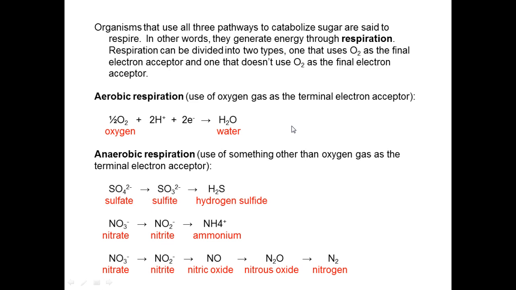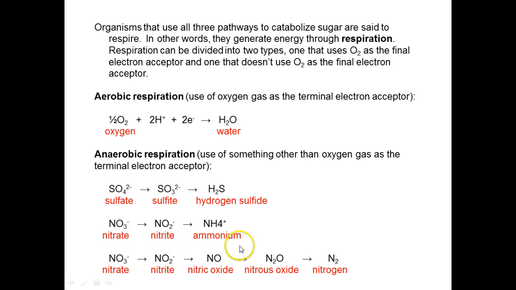For anaerobic respiration, anaerobic basically means that oxygen is not your final electron acceptor. They're using something else to accept those electrons. So lots of inorganic molecules are utilized by organisms. So these are just a couple of examples, right, of some of the molecules that organisms use. So sulfate, they could add electrons to it to make sulfite, and then they can even further add electrons to it, reduce it to form hydrogen sulfide.